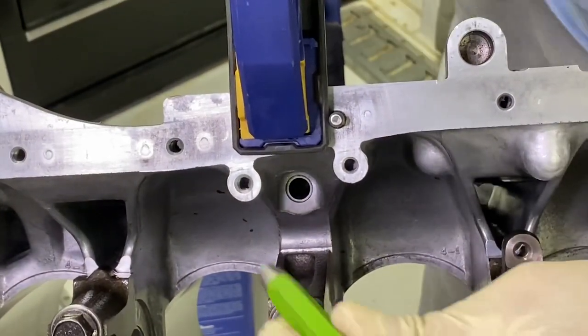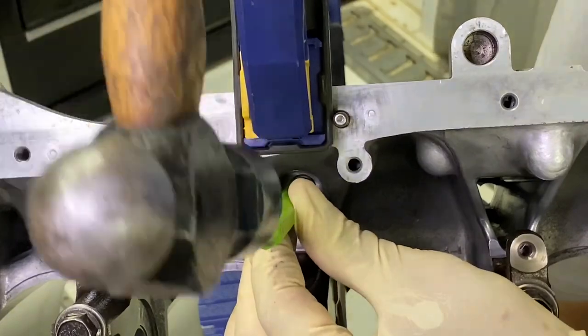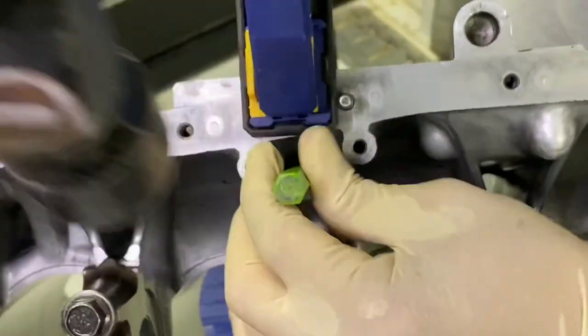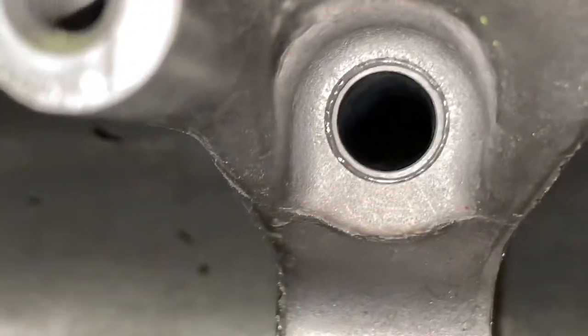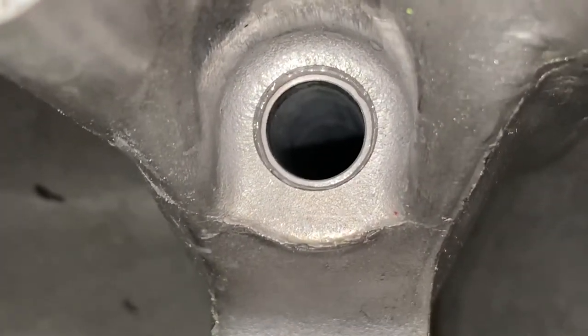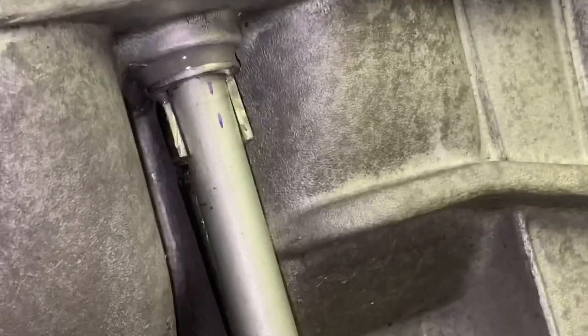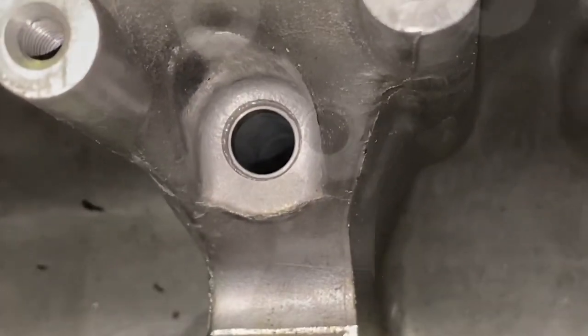Let's try it out. So again, I'm going to stick this drift right in here and I'm going to give it a whack. So you could definitely tell that that thing opened up just quite a bit. Let's see on the other side what it looks like. It looks like the tool worked pretty well, just the way I designed it to work. It held in. We got a good bond on there. That looks great. All right, let's clean it up.